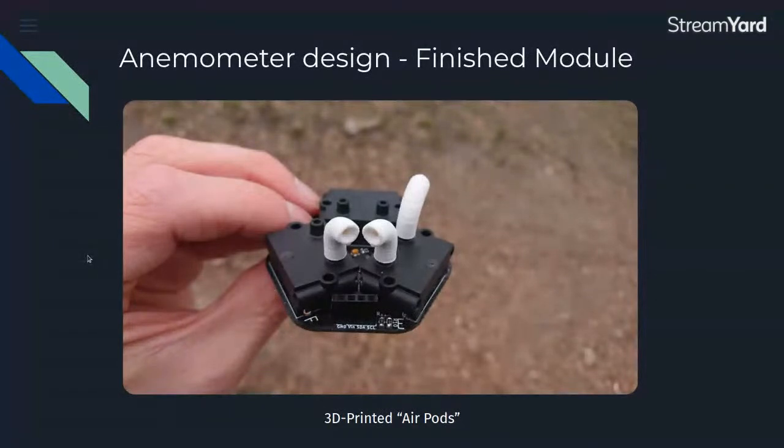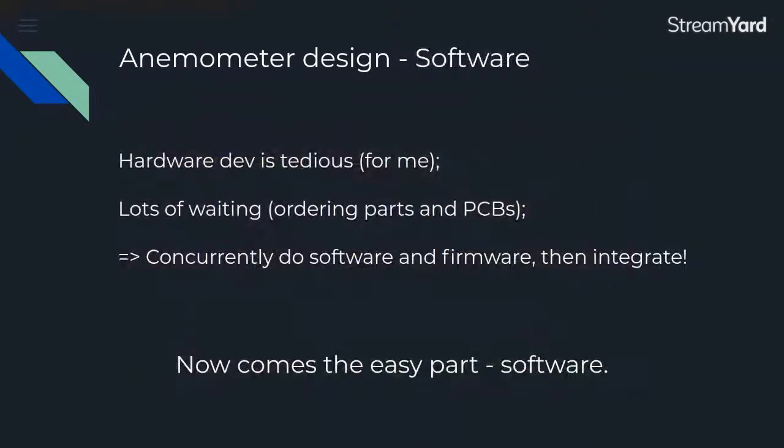But we are going to leave the hardware for now a little bit and jump into the software, because that is much more interesting. And also, in some ways, less tedious, because with hardware design, you have to do blocking waits on parts and PCBs, and then maybe some parts are not available. Right now, ST parts, like the processor I showed, are almost not available at all, because there's a global chip shortage. And so the one thing that one can do during the blocking waits is do software development.